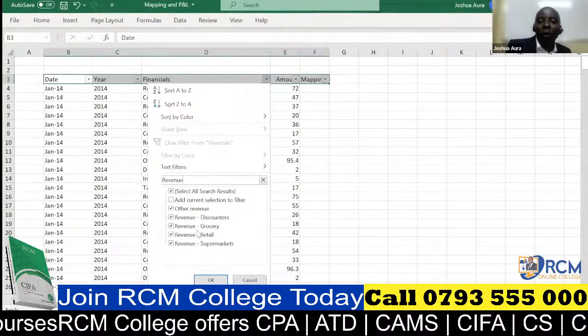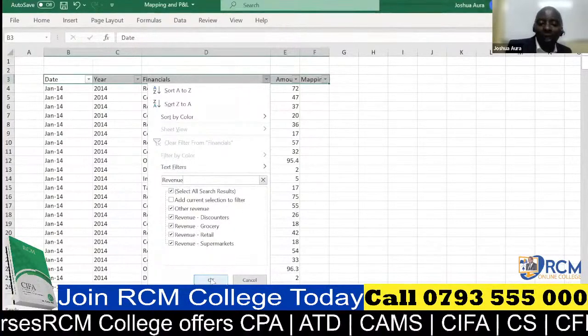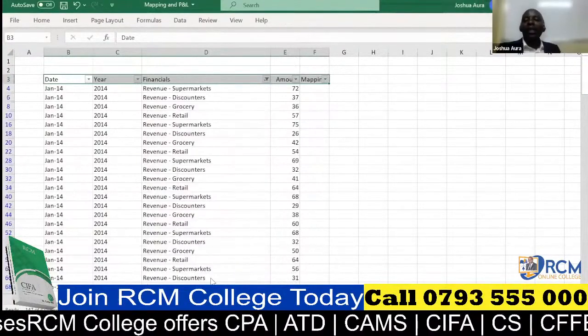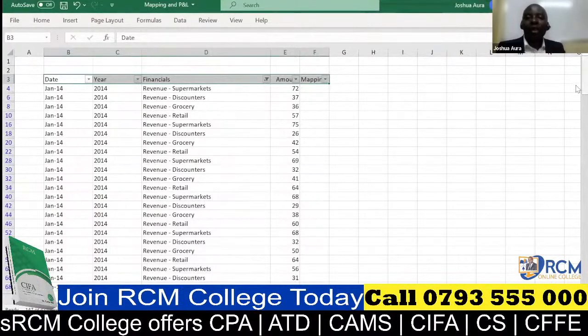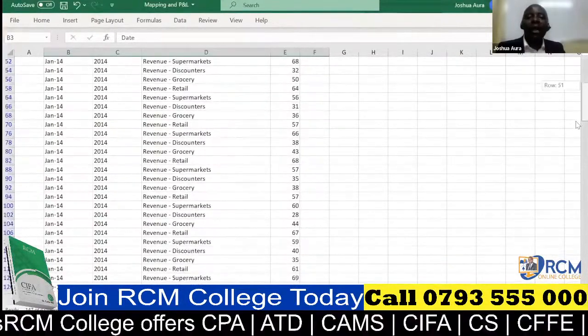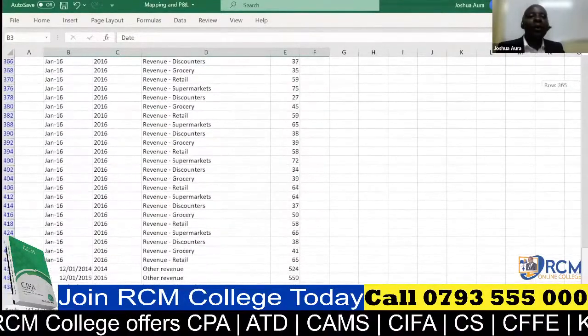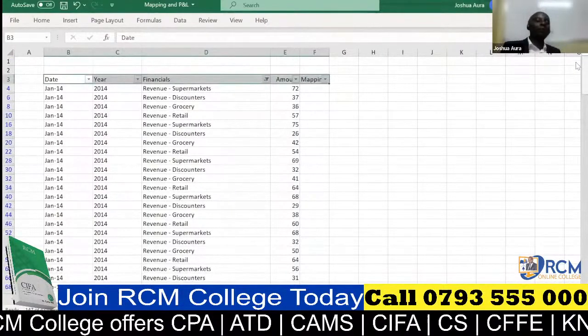I would want all these to be put in one basket. So come and say okay. Once I say okay, everything else has been thrown out of my transactions. The only thing left with me now is my revenue all the way. Paka matwine. It's only revenues that are left.